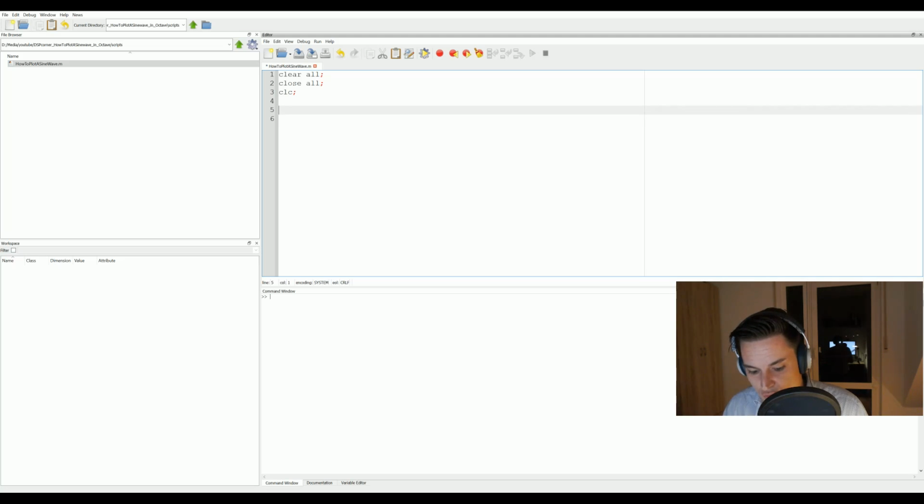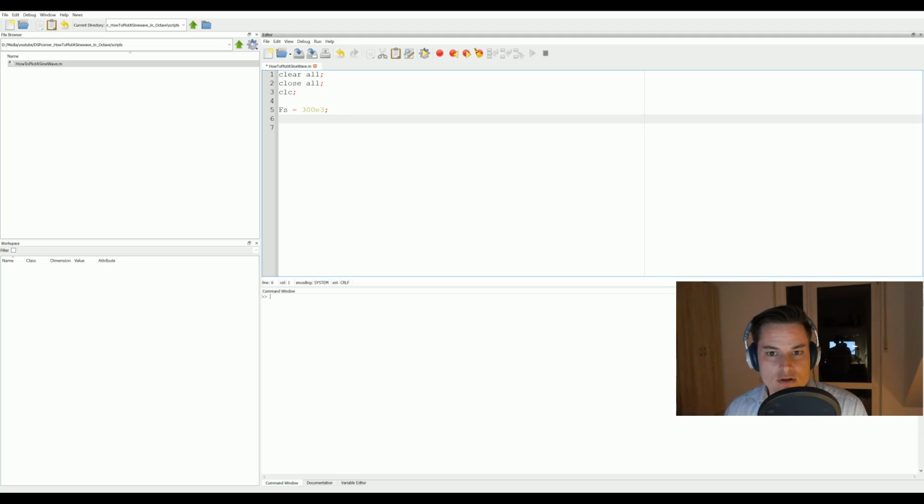These sample values are related to a sampling frequency that we have to define for our signal generation and plotting. So let's define a sample frequency, called fs, and let's say we take 300 kilohertz.